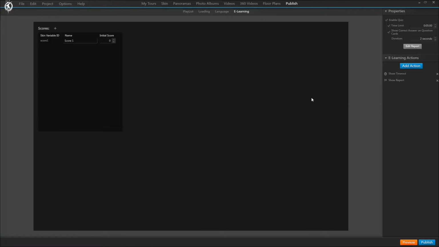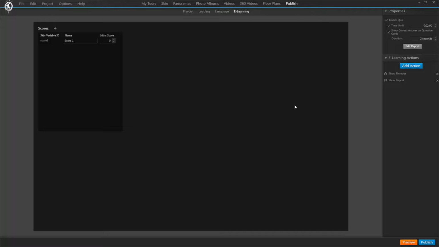The first things that we can edit in terms of e-learning are these, and they're active when I enable quiz. So the second we enable the quiz, the tool will be an active e-learning tool with a timer, etc. So yes, the timer by default is set to 2 minutes. You can obviously change that time or switch the timer off completely.